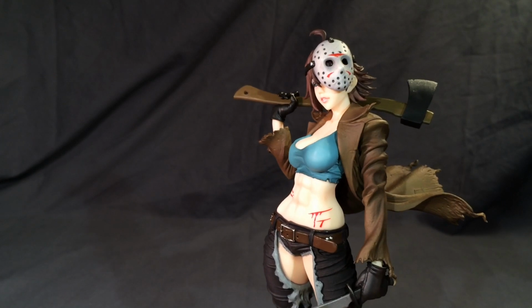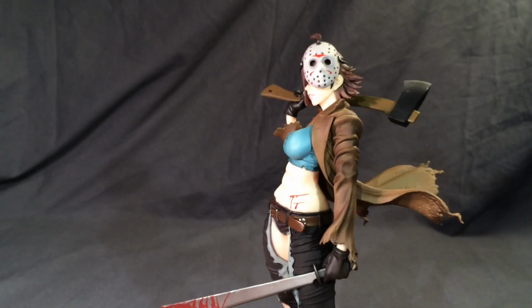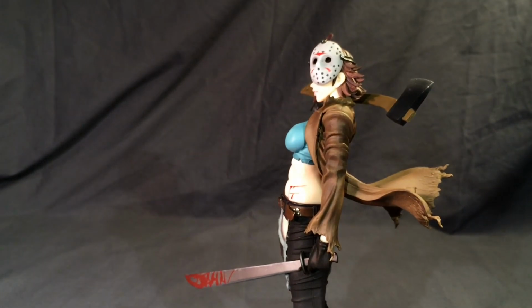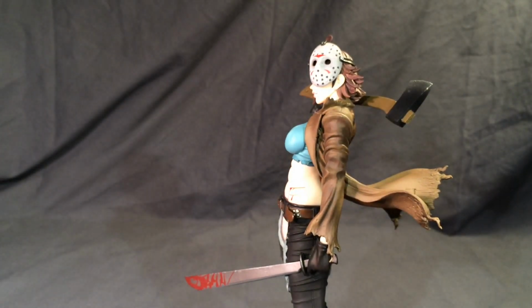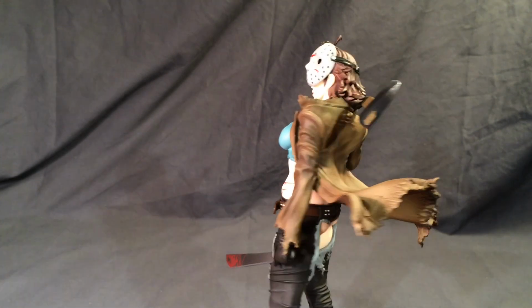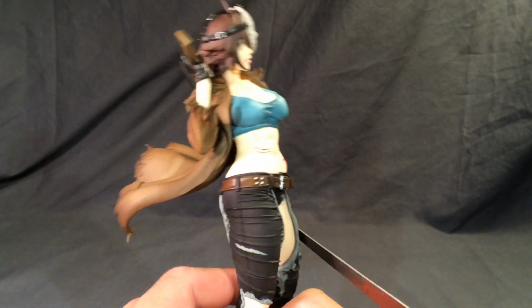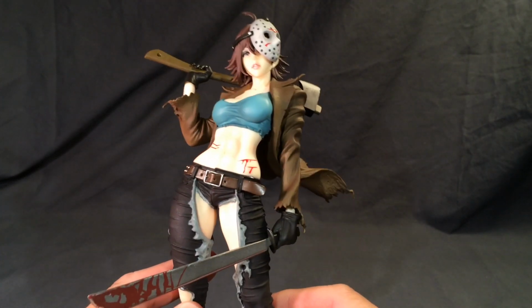And so it's interesting to see what direction design will take when there's not really a standard to live up to or an idea for them to have to meet. So, pretty straightforward. She's just wearing a tank top, jeans, or what used to be jeans, and a coat.